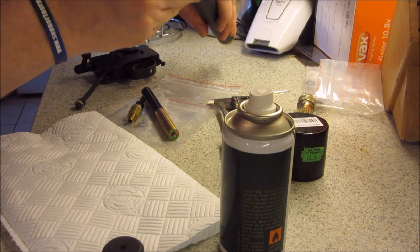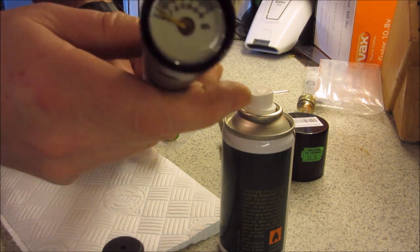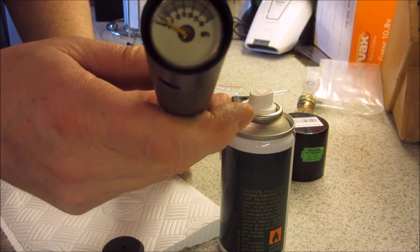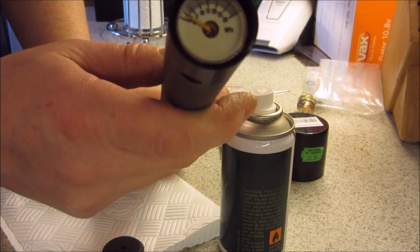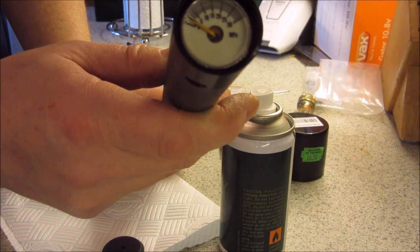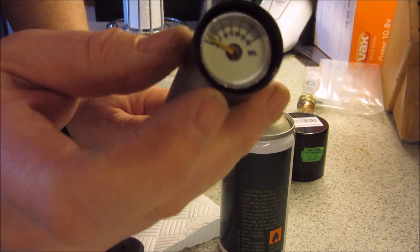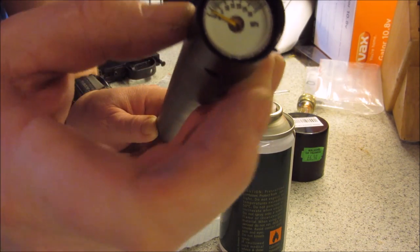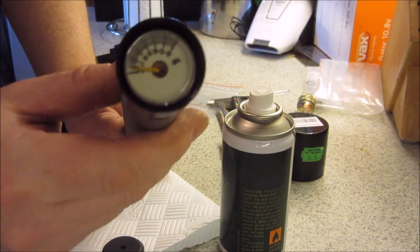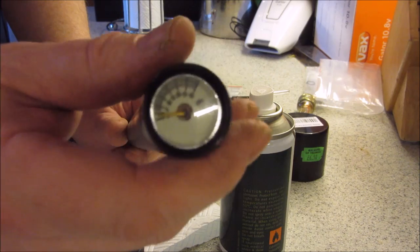That's in. It's not actually reading bar, it's reading a different measurement. I don't know if you can see that. But basically it goes from 0 to 300, and I think each little dot on there is 100 bar. So these are normally filled at 190 bar, so it's 19 on there. So that's all we need to know really. No more than 200.